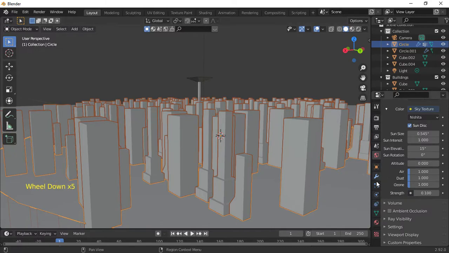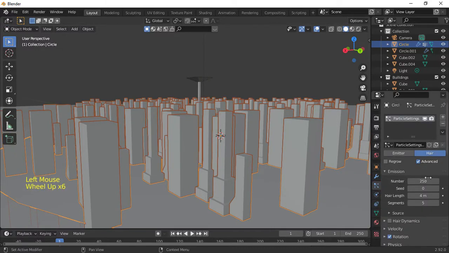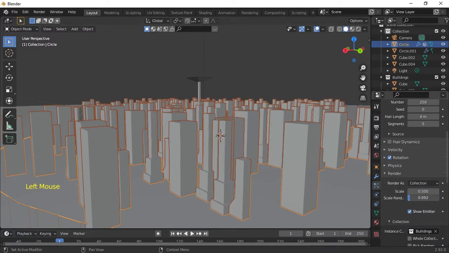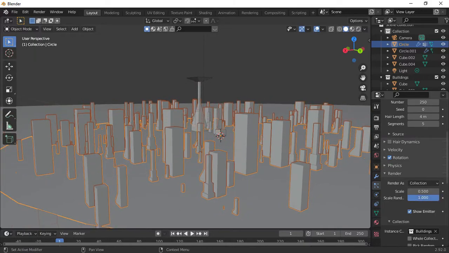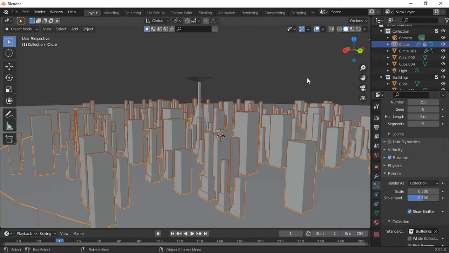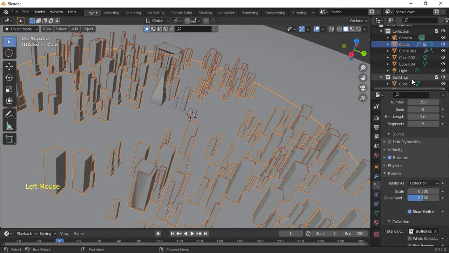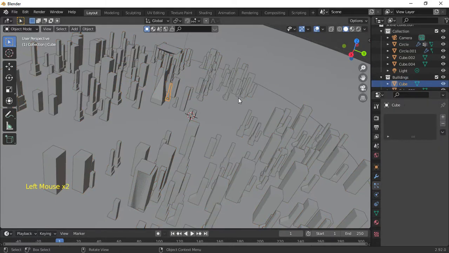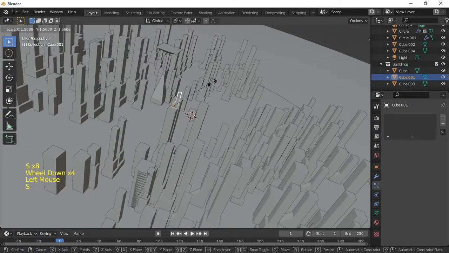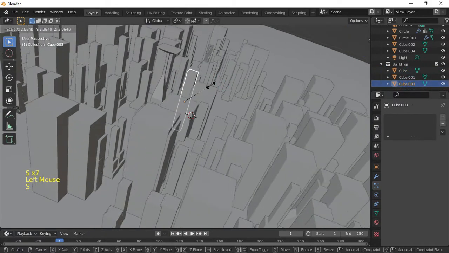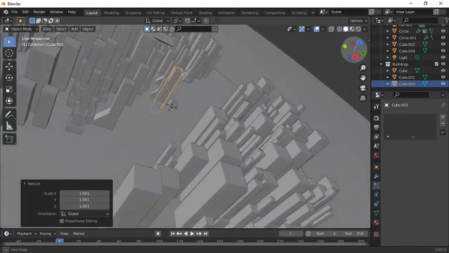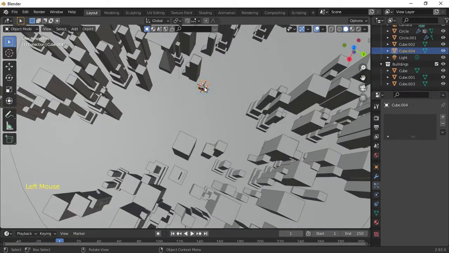So I'm gonna go and select. So now the buildings are too flat. I'm gonna add scale randomness and set it to 0.5 just so no building passes half of the normal buildings. So now we have varieties in height of the buildings. I'm gonna scale this up even more so the shortest building doesn't look too short. And there you go. You have a city. Made a bunch of cubes.